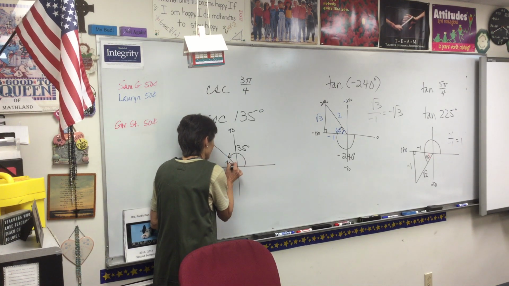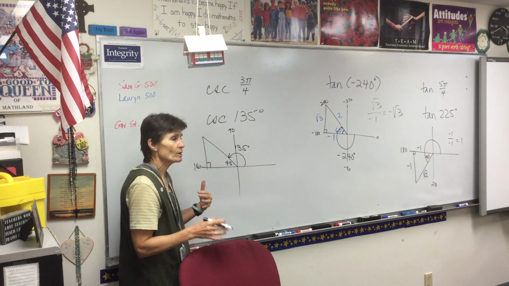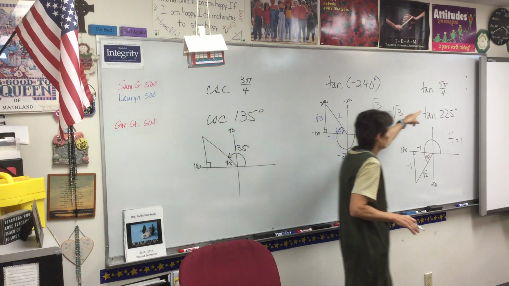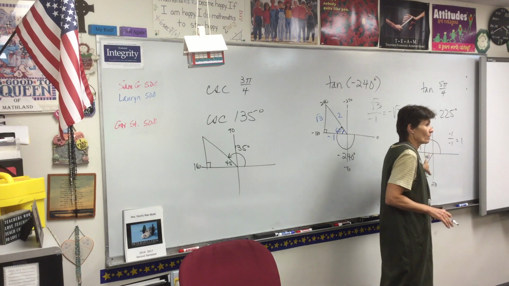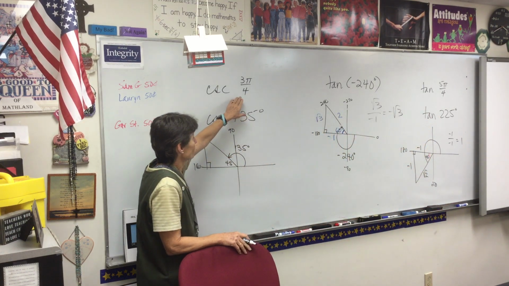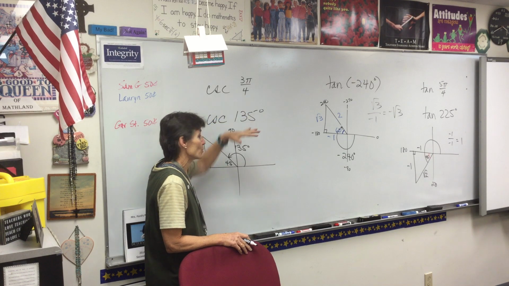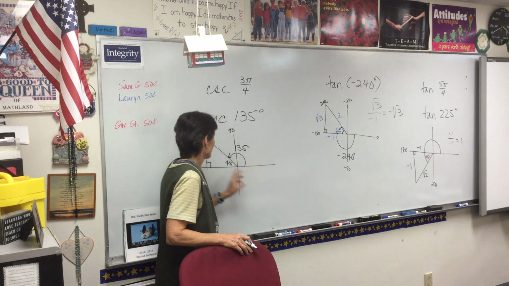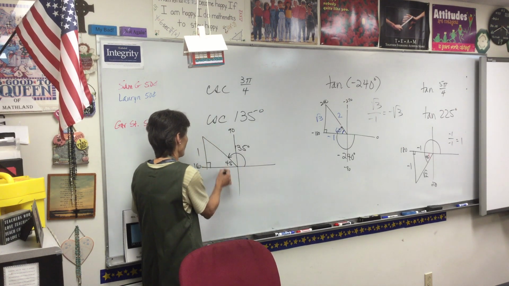45? Little hint, maybe you've noticed, but anytime it's a pi over 4 problem, your reference angle is going to be 45, because pi over 4 is 45. So anytime you see a 4 in the denominator here, you know your angle ultimately is going to be 45. Now it could be any quadrant, but it's going to be at 45. So that's going to be 1, 1, root 2.